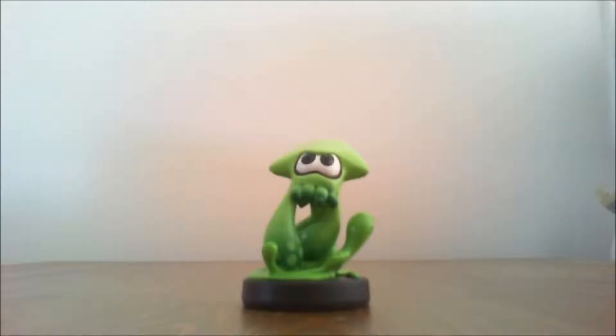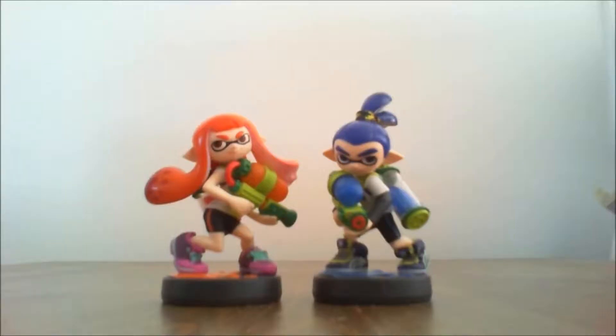This one is the Green Squidling which came with the collector's edition of Splatoon. I know quite a few people didn't get it because of an incident with a certain game retailer getting these orders, which was an absolute shame. Luckily I was able to get my hands on one. It doesn't do much in the game apart from extra content — it's basically plastic DLC. It doesn't work on Smash Brothers, but all three Splatoon amiibo do work with Yoshi's Woolly World, where you can have your Yoshi character as one of the inklings, and there's a lot of extra in-game Splatoon content, so I think they are worth it.